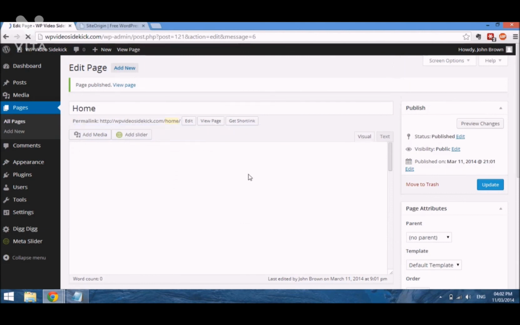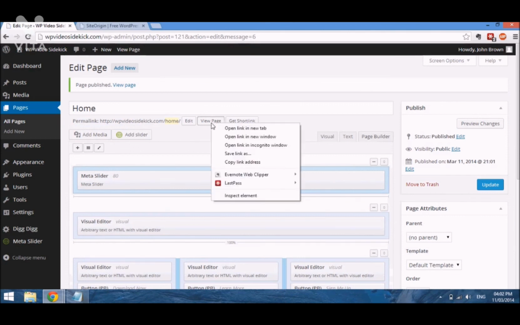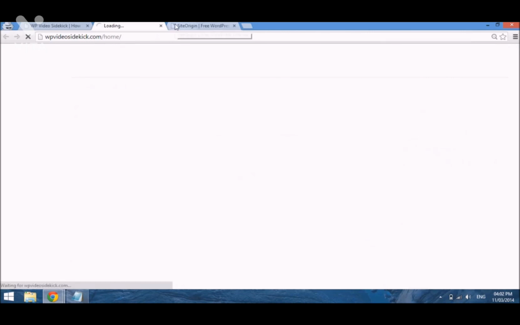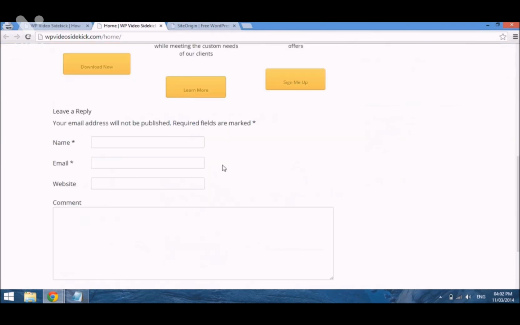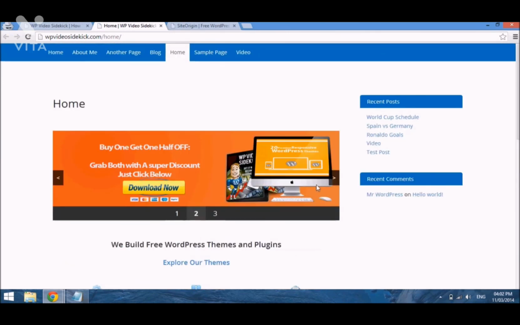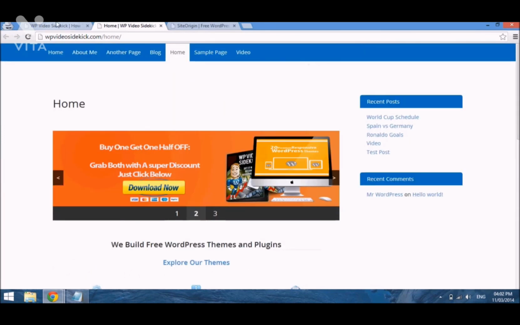And let's give it a second to update, and if we go ahead and view this page, okay, so one thing I forgot to do was I wanted this to be a full width page.